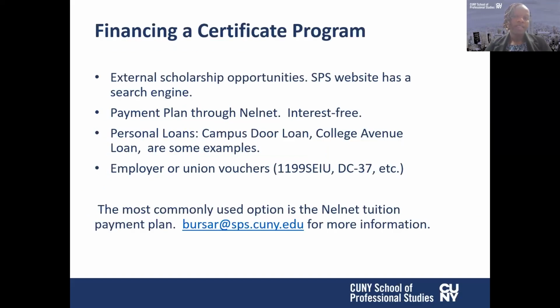One of the questions that constantly comes up is financing. How do you finance your certificate? There are external scholarships that you can apply for via the SPS website. They also offer payment plans, personal loans, and employer or union vouchers that you can use. If you have questions directed especially at finance, I would really ask you to email the BESA office, and you can get that email address at the end of this. I just have a few more slides, and then I'll be taking your questions.